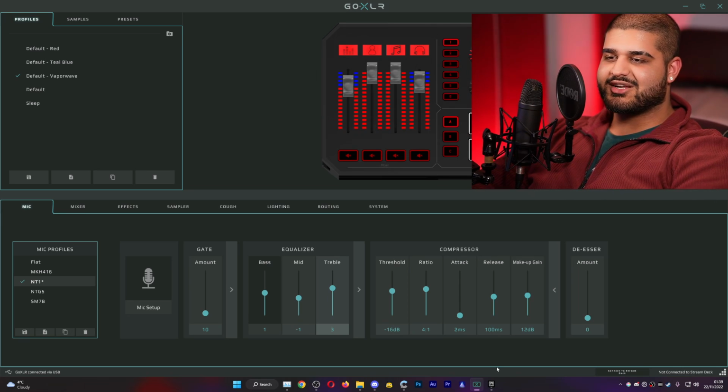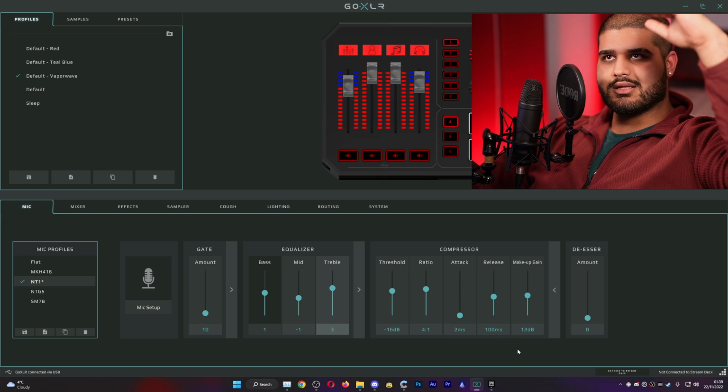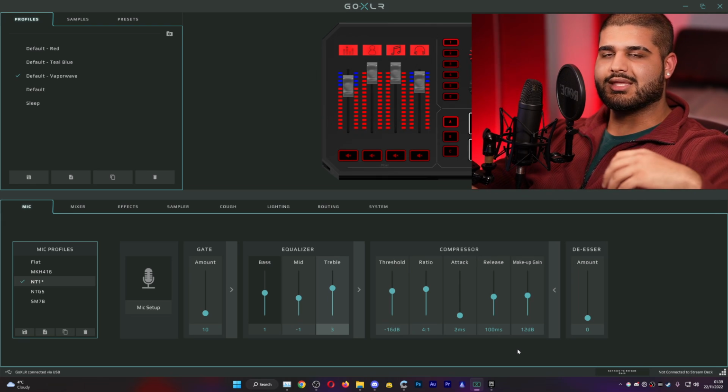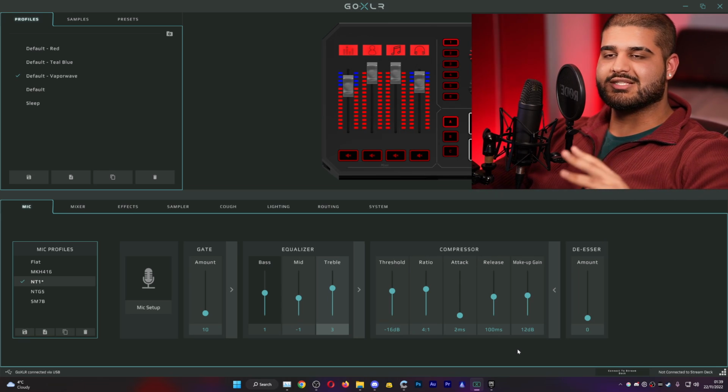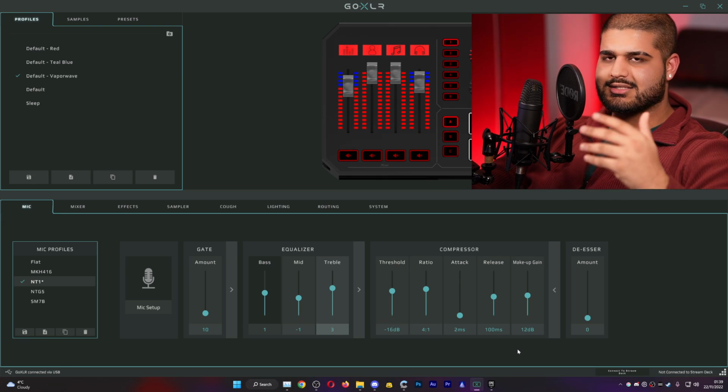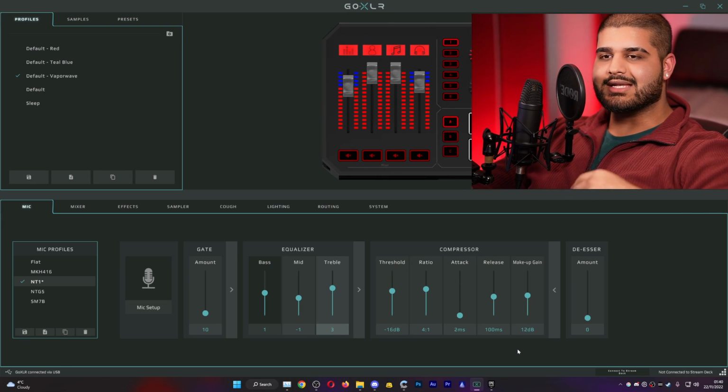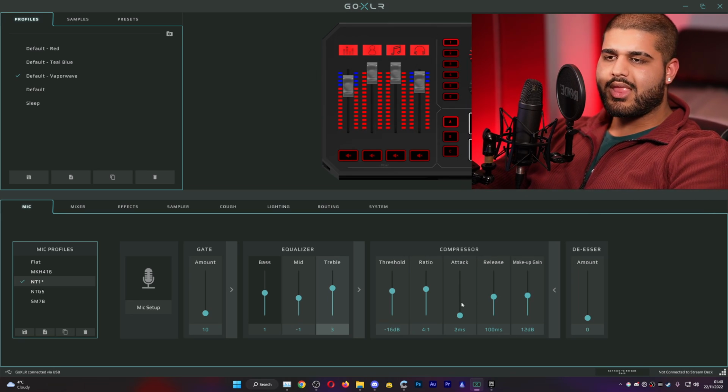Anyway, here are my compression settings. What compression does is, you take the threshold, and anytime the volume goes above that, it divides that volume by the ratio, and then at the end, it boosts up the entire signal by the makeup gain. So it squishes down the loudest noises, and then it brings up the quietest noises, so the overall voice is very consistent. You can yell, and it'll still sound like yelling, or you can whisper, and both of them will still sound good and forward, and the entire voice will just sound loud and punchy and broadcastery and nice. That's basically what they do.